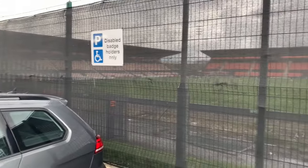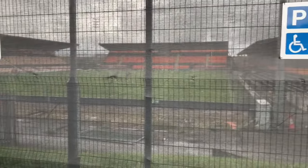So first observation is there are only three stands. And if you stand behind this goal, there's only netting on the fence — you can actually watch the game for free. Which you obviously wouldn't advocate doing; always pay your money and go through the turnstiles. But I thought this would have been blocked out better, to be fair — it's not really hiding the ground. Three-sided ground. Where would I put a full stand here? I don't know — maybe someone could comment in the box. Will there ever be a full stand here at the Hive?